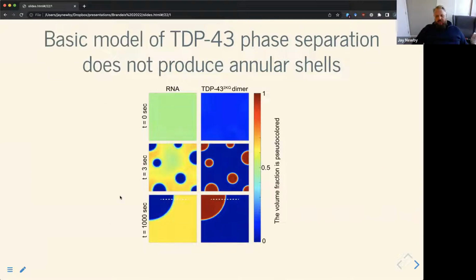And this is kind of what we would get. On the left column is RNA at different snapshots of time going down. Initially it's at the top, and then it's evolving as you move down. Of course, because of Ostwald ripening, everything ultimately gets confined in just one droplet. So TDP-43 phase separated just fine. RNA was excluded, just like we saw in those experiments, but there's no annular organization to the red droplets on the right. So we couldn't really make that happen.